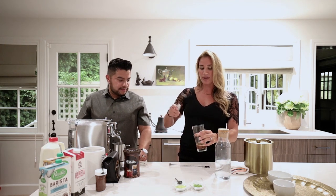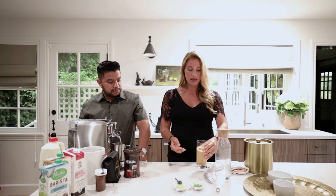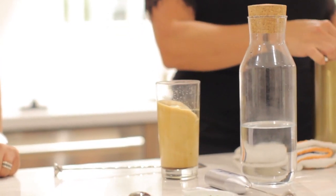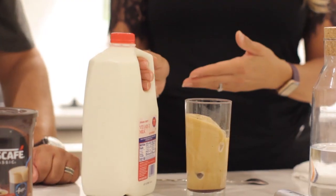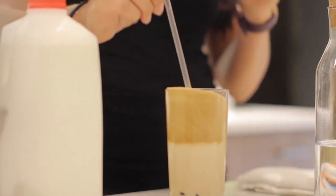You actually need a hand mixer for this. You can use a shaker, but it doesn't come out as good and takes a lot of elbow grease. With the hand mixer, you just let it foam and let the foam rise. You'll start to notice when you can't really foam it any longer — that's essentially what it should look like. Then the next thing you add is your ice. It is important to do it in this order, because if you put the sugar last it doesn't blend properly and you won't get the nice fluid taste. Then you can use regular whole milk, which is the standard, or water or an alternative. Literally all you're doing is pouring the milk in and adding your straw, and that's it.